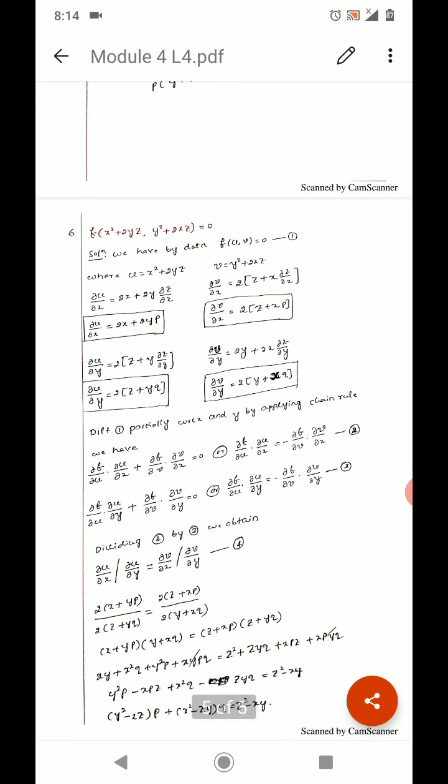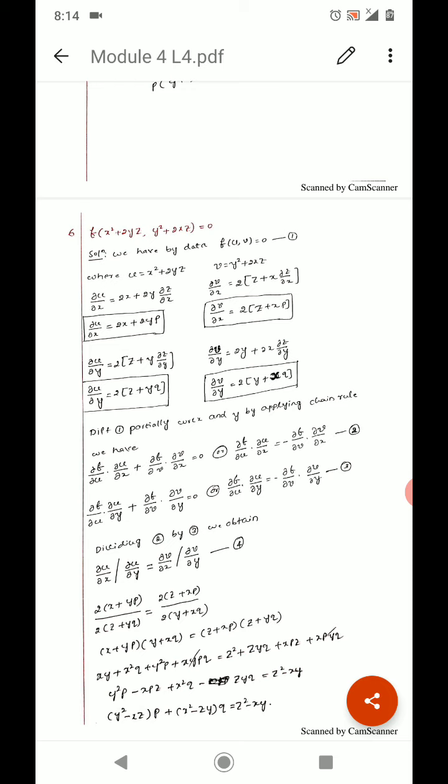Now differentiation of u with respect to y, that is del u by del y, which is equal to, again here also we are going to use the product rule. So x square becomes 0, so plus 2, keep 2 outside, first function is y and second function is z. Differentiation of first function y is 1 into z plus keep first function y as it is, and differentiation of z with respect to y is del z by del y. So del u by del y is equal to 2 of z plus yq.